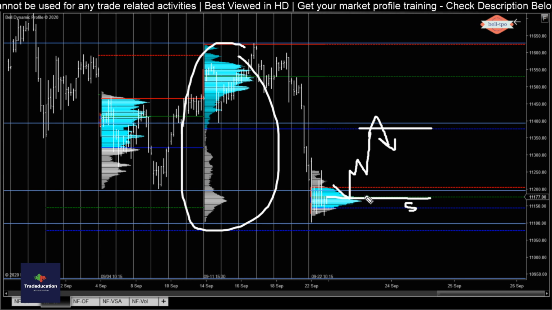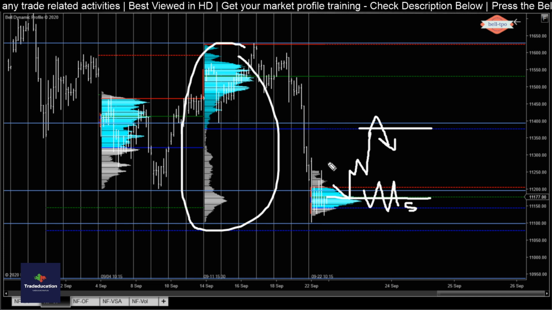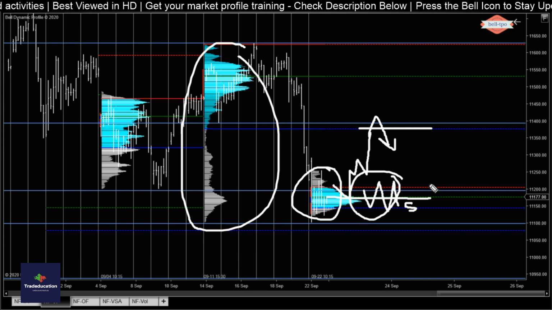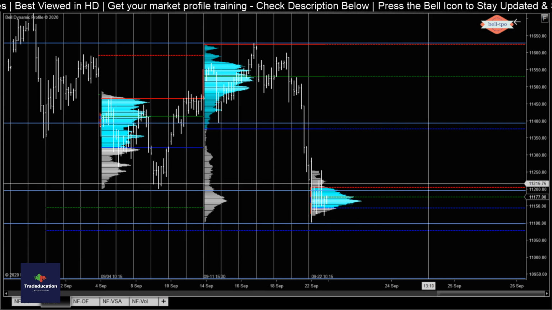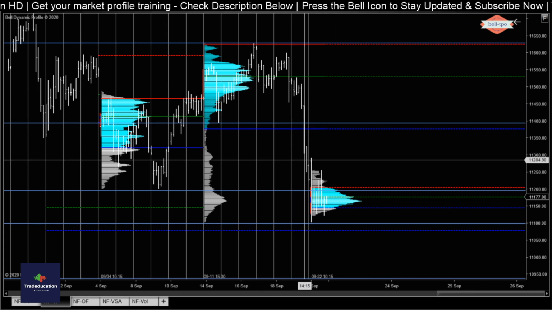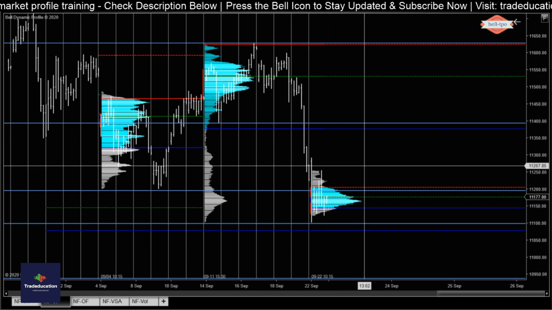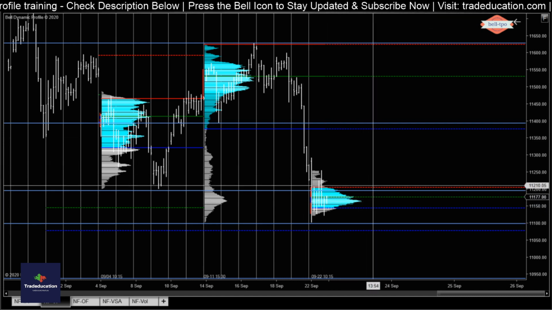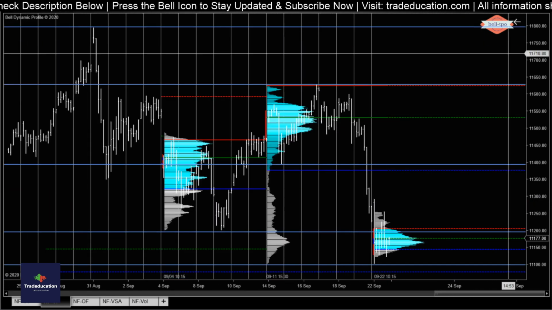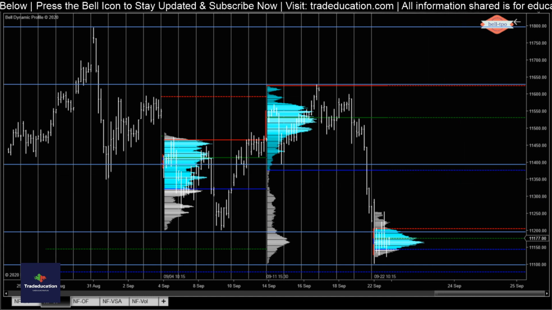Second, the auction can just develop sideways. Yesterday we had one balance, so we might expect one more balance today. So let's see whether that happens. Also, today being Wednesday, I made some good, decent profits in this downfall. Yesterday I did not trade it, and today I'm also not thinking to take any trades unless any setup forms or there is an opportunity, but I'm not looking to take any trades for today.